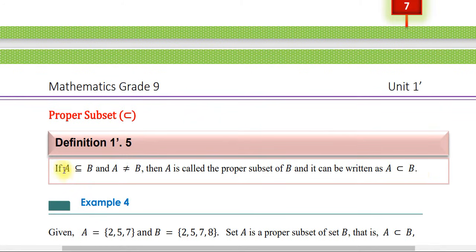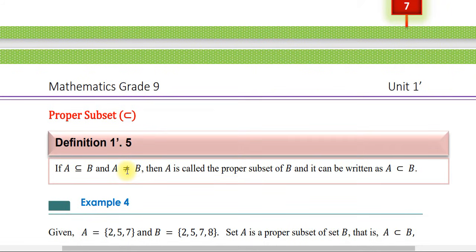አሁን A is a subset of B ነው። ያ ማለት all elements of A are also elements of B. የኤ ኤሌመንቶች በሙሉ የቢም ኤሌመንቶች ናቸው። ነገር ግን ኤ እና ቢ ምን አይደሉም? ኢኳል ሴት አይደሉም። ኢኳል ሴት ማለት እንግዲህ አንደኛ ነምበር ኦፍ ኤሌመንት ኦፍ ኤ equal to number of elements of B። ሁለተኛ ኤ ላይ ያለ ኤሌመንት በሙሉ ቢም ላይ ተመሳሳይ ወይም አይደንቲካል የሆኑ ኤሌመንቶች ሊኖሩት ይገባል ብለን ነው ኢኳል ሴትን እየሰራን። ግን በዚህ ዴፊኒሽን ኤ እና ቢ ኢኳል ሴት አይደሉም። ነገር ግን ኤ ኢዝ ኤ ሳብሴት ኦፍ ቢ ነው። ሶ በዚህ ሁኔታ ኤ ምንድነው እንላለን?